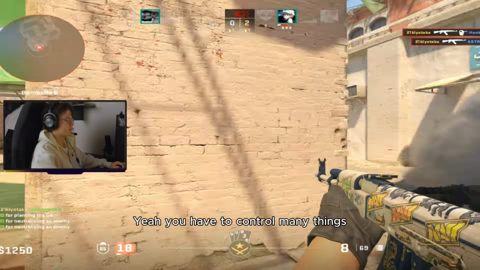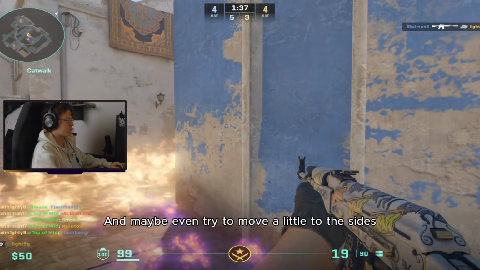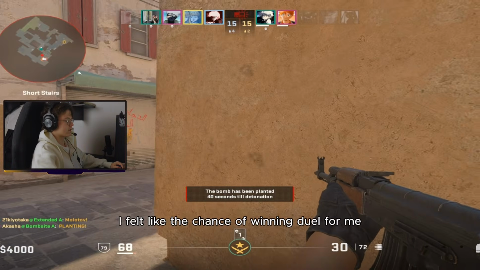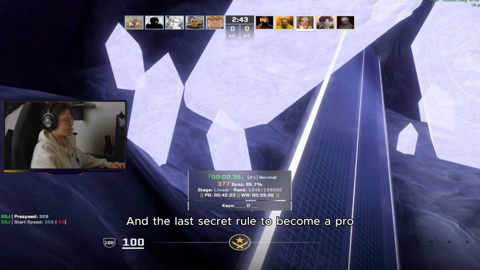Yeah, you have to control many things like crosshair placement, adjusting your spray if you're spraying while doing it, and maybe even try to move a little to the sides while doing it. But once again, when I tried it myself, I felt like the chance of winning a duel for me increased by 20 or 30%. And the last secret rule to become a pro.